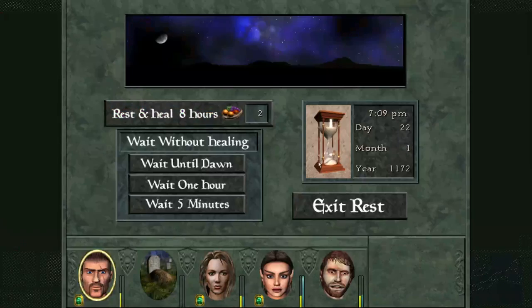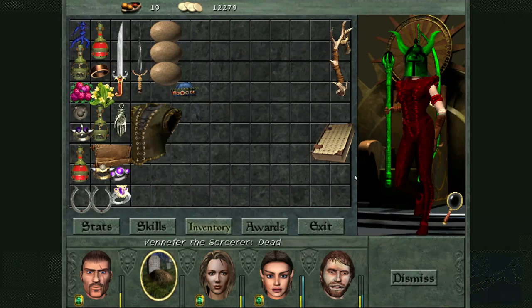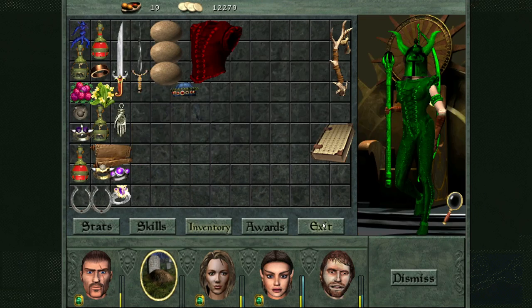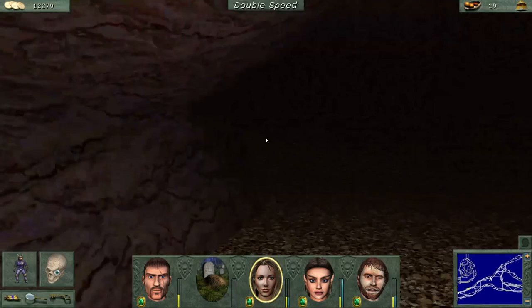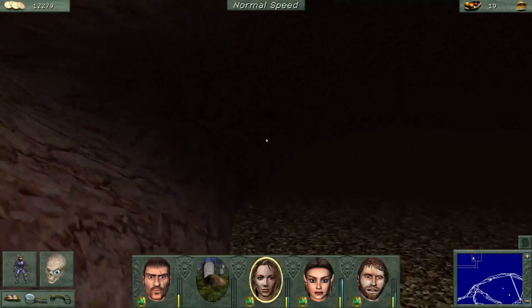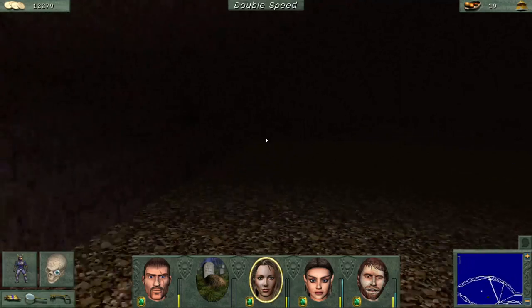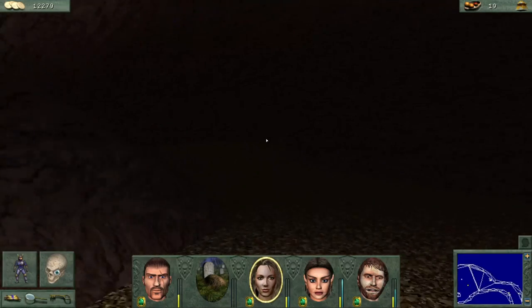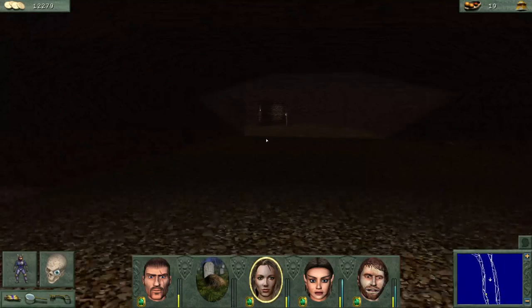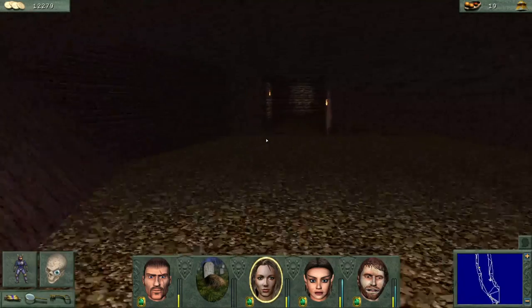Last time, four characters died here. I don't know. Well, it's broken. I'll equip that. Oh, I don't know. We have to not die here. Alright. Let's go to the temple. To the correct temple, not the evil one here.